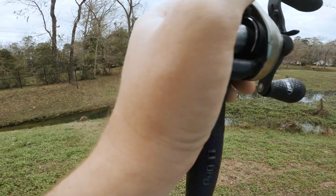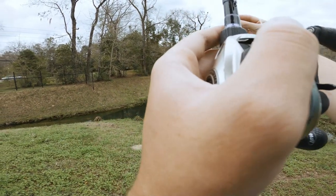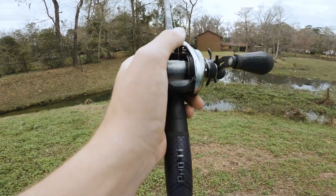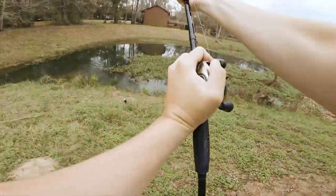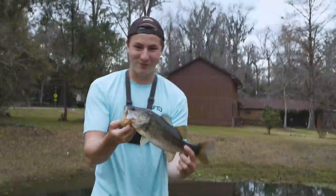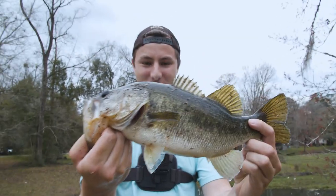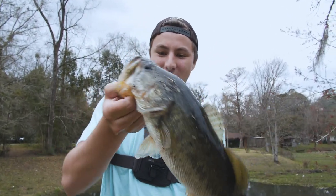When you're fishing on a bed, they're not really trying to eat it. They're just trying to grab it from the end and move it off their bed. And he definitely just grabbed it. I just couldn't see that he did grab it. He's nosing it again, I think. Oh, he got it. Got him. Yes. Guys, check that out. First bedding fish of the video right there. Probably a 1.5-2 pounder. We got the scale in the car, but I'm saving that for the females. This one's just a male.